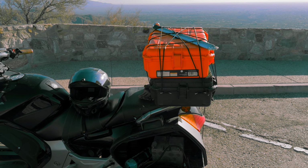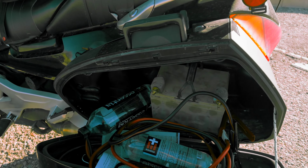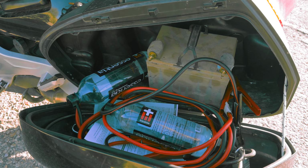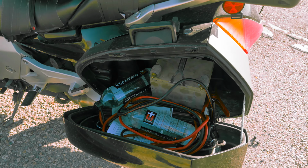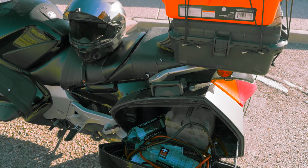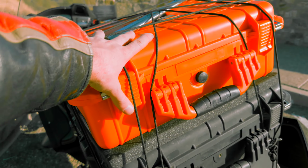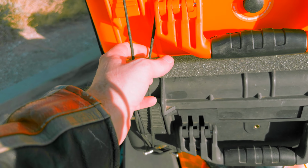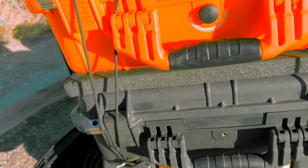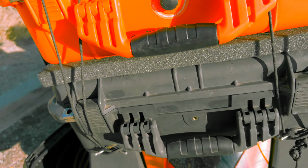All right, so this is the first field test of my ShackInABox. There's the battery. I don't have any decent cables to hook up to it yet, so I just quickly grabbed a pair of jumper cables. But because it's built into the same box that's already on my bike, it mounts pretty nicely on top of it, just using some 550 cord. I used some of the foam for a little bit of shock absorption and also to get some more tension on the cord.